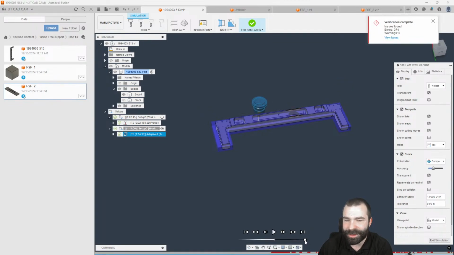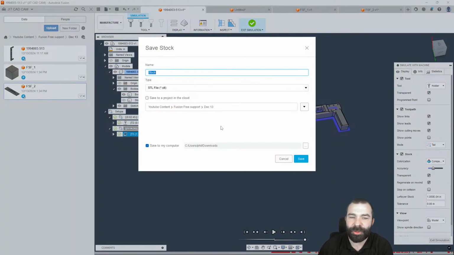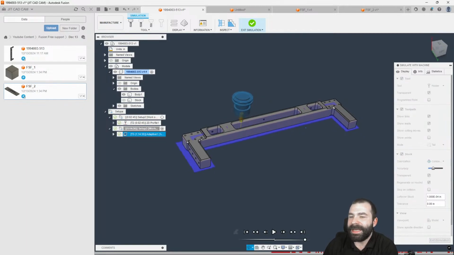I know we're going to have collisions, and so on. But what Travis is talking about is you have the ability to right click, go down to stock and save your stock, right? What this is going to do is create an STL of your stock that you've machined. Now, this was an old way of doing things and then bringing the STL back in. I would say with continuous rest machining and everything, it tends to make life a little bit easier for setting everything up.